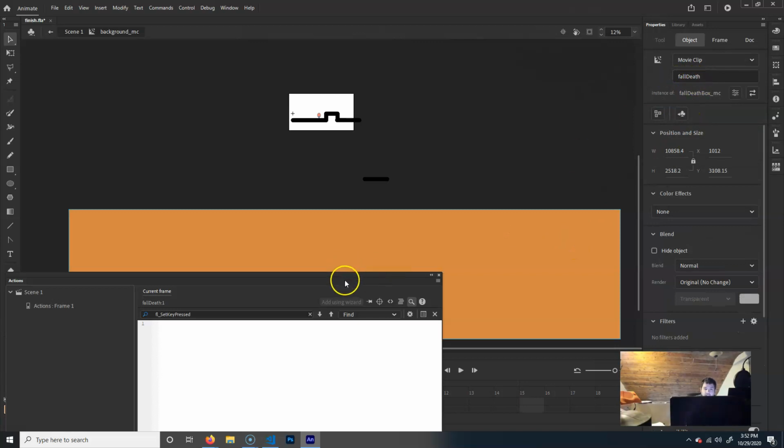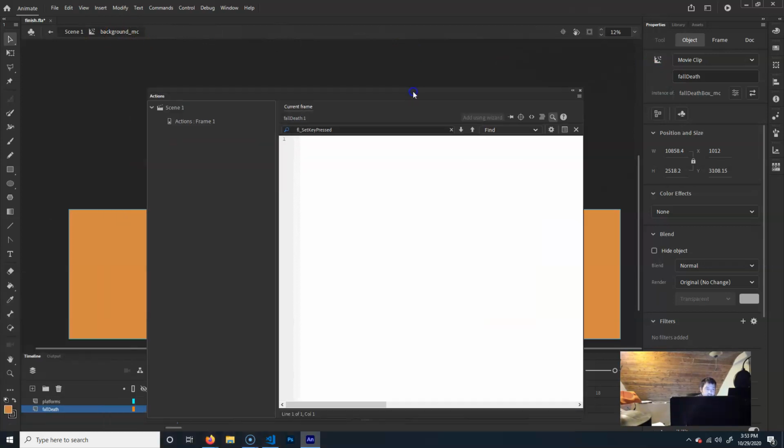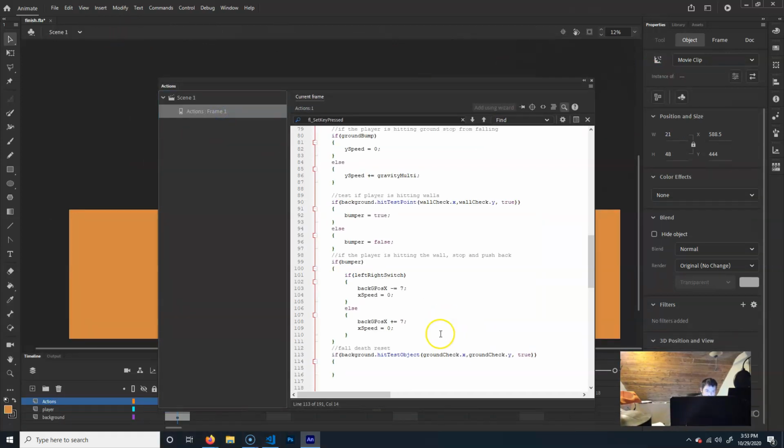But I don't write .fall death because I can't get to fall death except through background. So it's actually going to be written like this. It's going to be background dot fall death dot hit test object, because fall death is an object inside of the other object. See what I'm saying? So it's almost like a folder inside of another folder, and in that folder, it has the ability to test this.